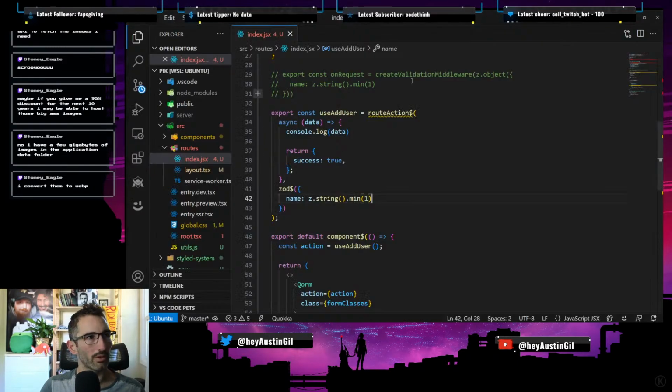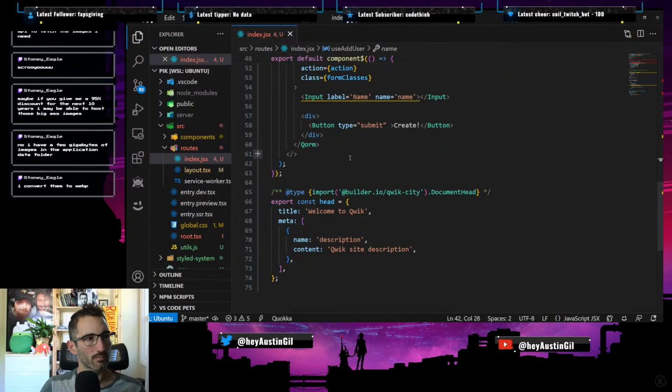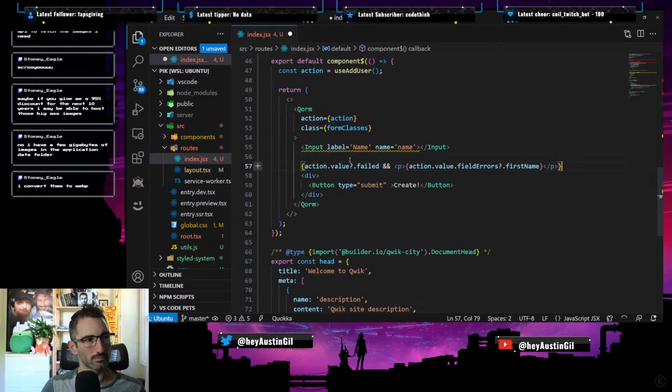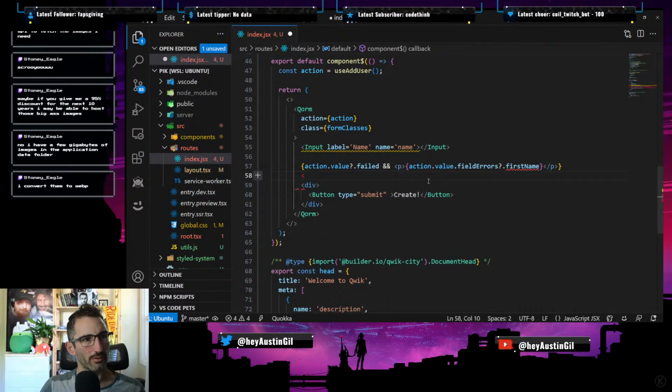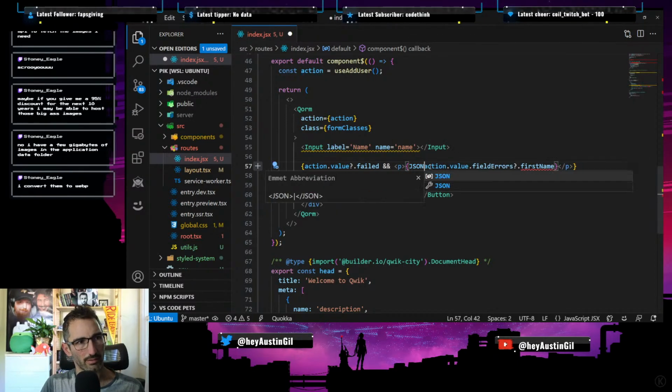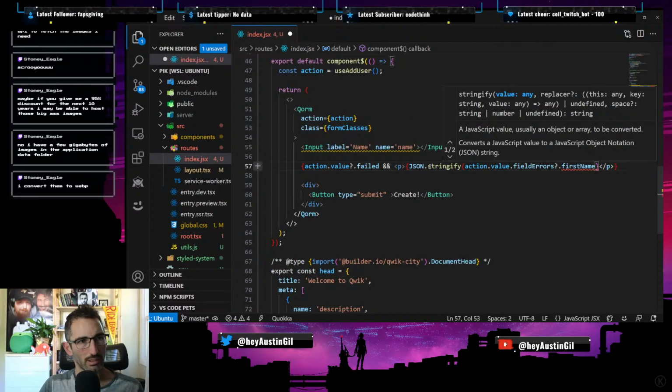So I'm going to start playing with this. We get the action value. Oops, I failed. I think we're just going to JSON.stringify the action.